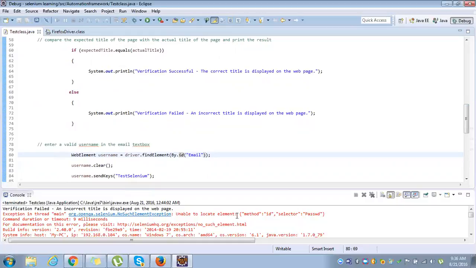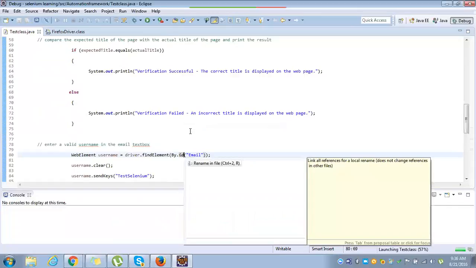Got it. So now right click on the program and run as. I did Control F11. Okay.